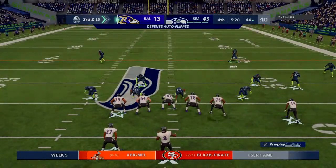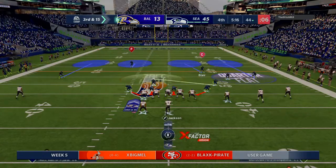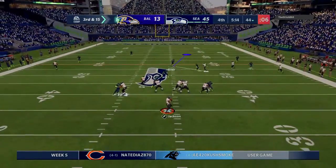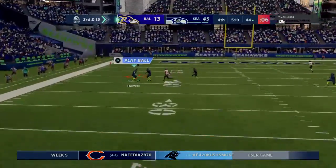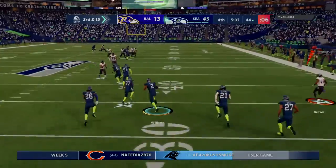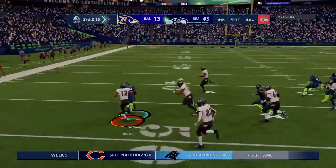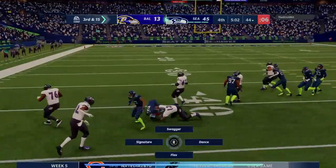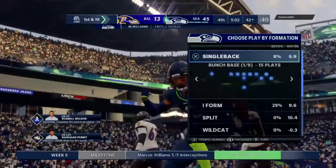He was able to get away earlier in the drive, but apparently all the time they put in practice finally came to the front, didn't it? They remembered their lessons and found a way to contain him when he took off on that one. He's going deep for Brown. And now here is another interception. Picked up by Marcus Williams. And they will finally get him as he's all the way down near the 40-yard line.